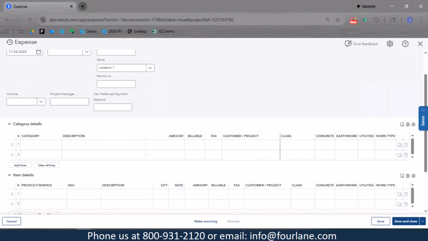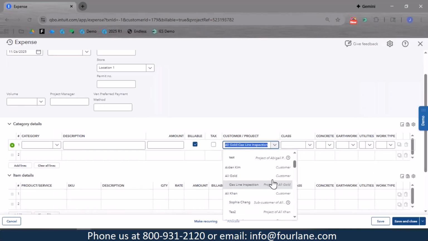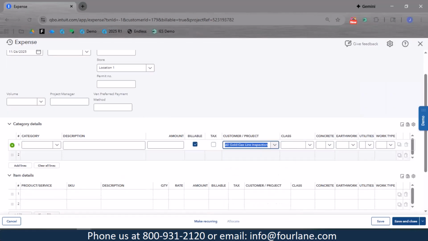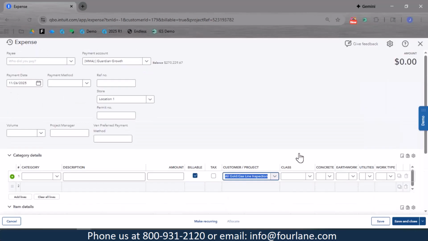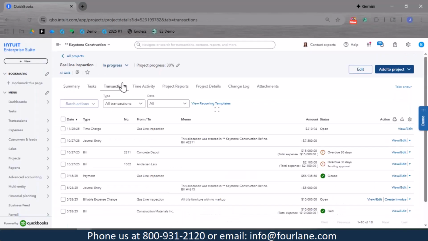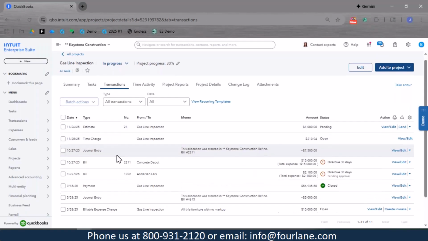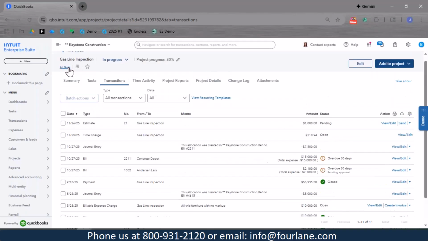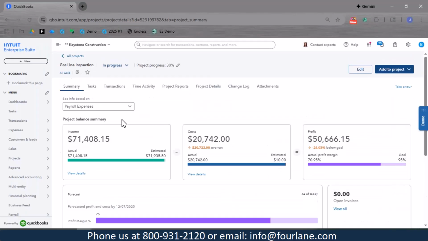So this is where you tag the project. So I could tag my gas line inspection project at the expense level as well. So all of that is going to flow to my transactions, and then create my profit and loss for the project here.